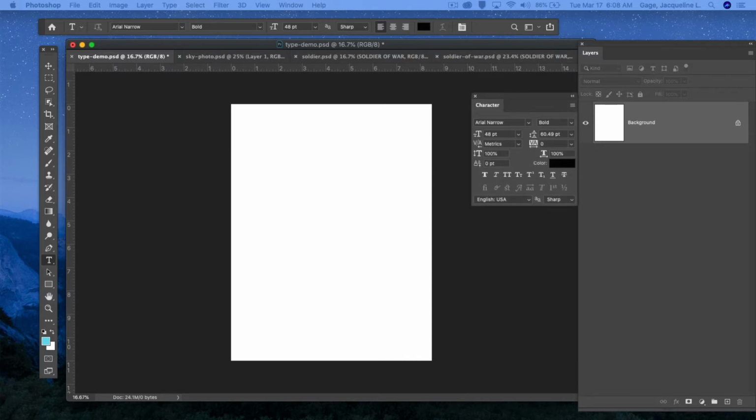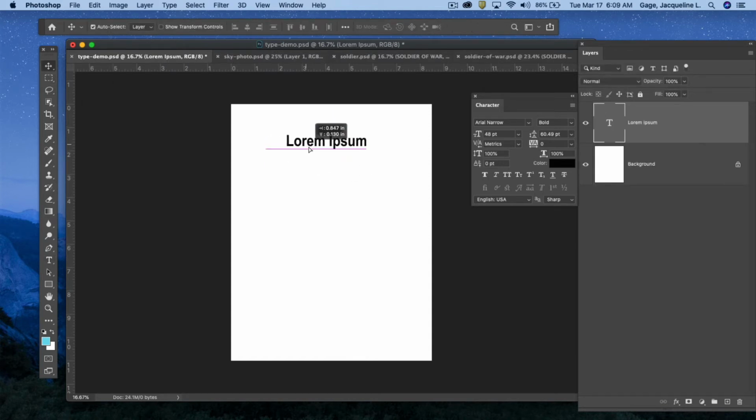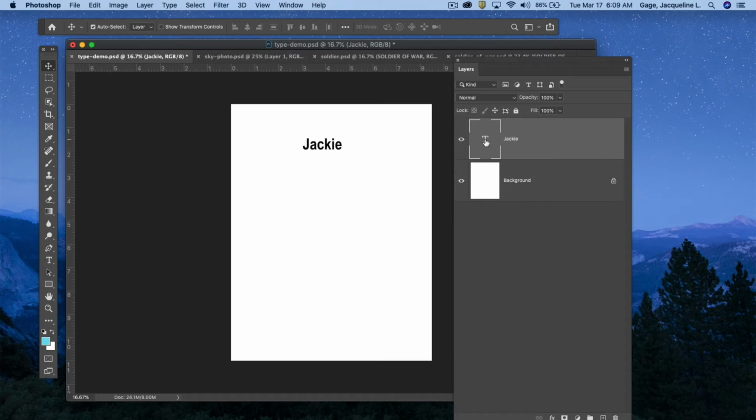All right, let me close the window. All right, with the text tool selected and I've got all my options selected, there are two ways of going about this. I can click, and what Photoshop does is it adds lorem ipsum, which you can select over and you can change the text to whatever you want it to be. If you move to the Move tool, you can move that text around on its layer. If you notice that when you do add a text layer, you get a little icon for the text layer here, and you get kind of a preview of your text.